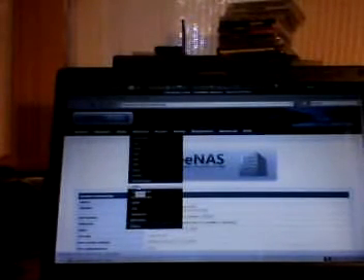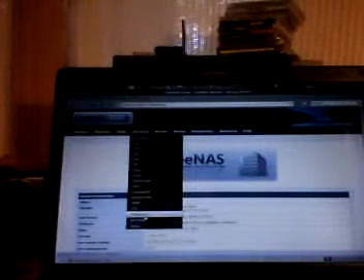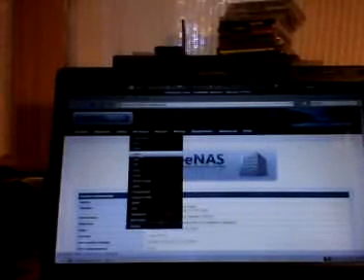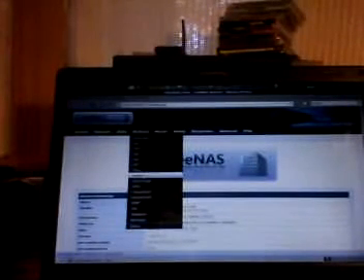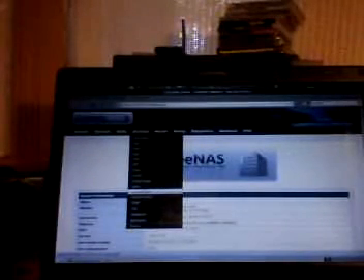With this, the layout is a bit different from the previous versions, and they have more options added, such as UPnP, Universal Plug and Play server. They have so many services here that you can configure. Samba server, FTP, TFTP, SSH, NFS, AFP, rsync, Unison, iSCSI target, iTunes DAAP sharing, so you can throw all your music onto the server and set up a DAAP share and play it through iTunes, through Rhythmbox, any music player that supports the iTunes DAAP protocol.